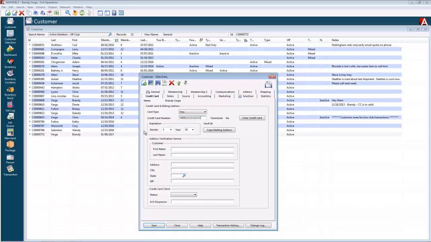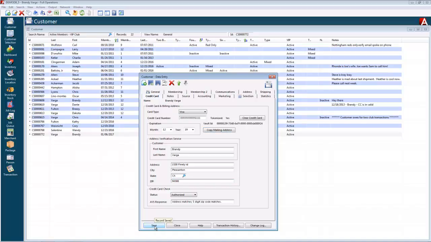From there, you should enter the expiration month and year and the billing address. If this is the same as the customer's mailing address, click Copy Mailing Address, and all the information below will be filled in for you. Once you have all the information filled in, click Save.